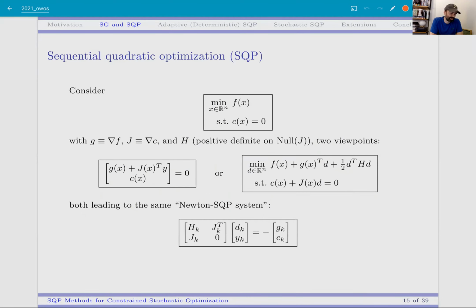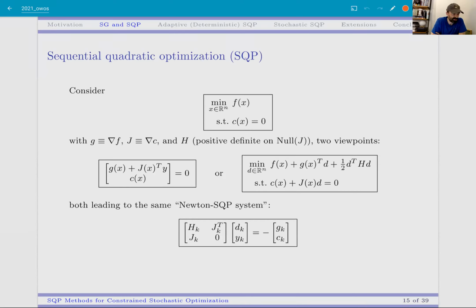Now, something that people are probably a little bit less familiar with, unless you've been working in constrained optimization, is SQP. This is a classical approach, but still something that I want to mention a few key things about that we'll need. So suppose now that we have a deterministic objective function and constraints. You can derive SQP in this setting in two ways. One way, you can look at the optimality conditions and apply Newton's method to them. The other is you can set up a quadratic approximation of the optimization problem and solve that for your search direction. In either case, you end up with the step coming from a linear system of the form at the bottom of the page.